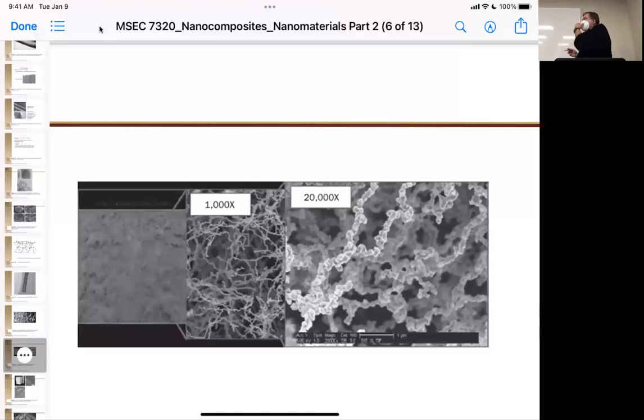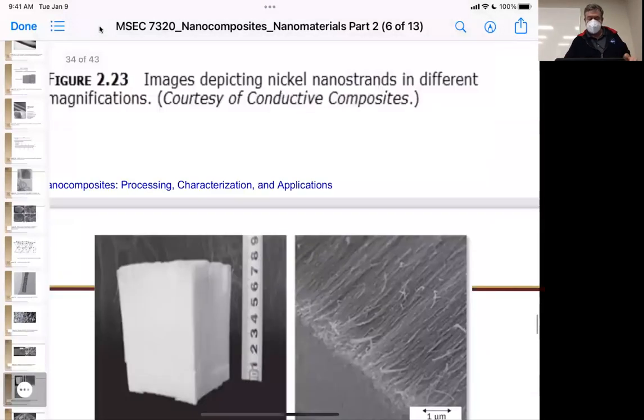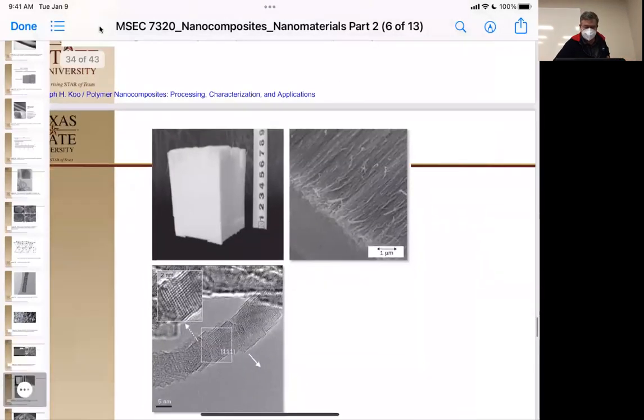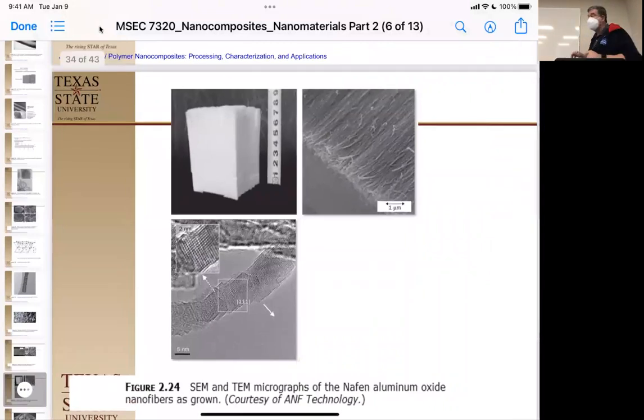So the next one we want to talk about are solid fibers, not hollow, solid fibers that are also oxides. This particular one is an aluminum oxide fiber, and it's made synthetically along an oriented axis. They are solid, they are not hollow, and they're also crystalline, almost 100% crystalline. Just like your carbon nanotubes are grown off a particle, these are grown off a surface, and so they're grown almost in a perfect crystal length.